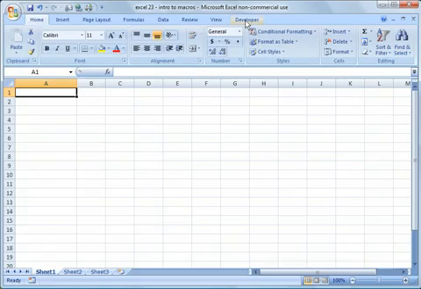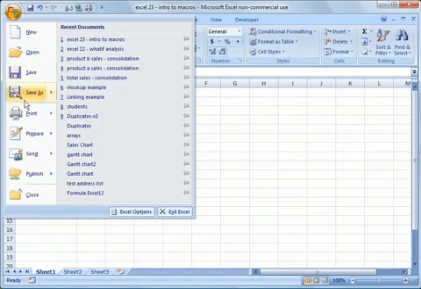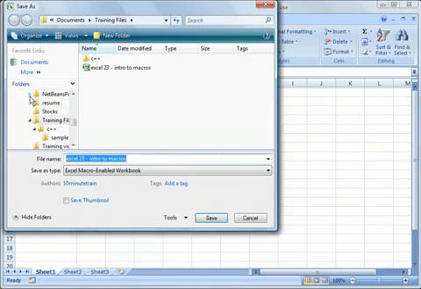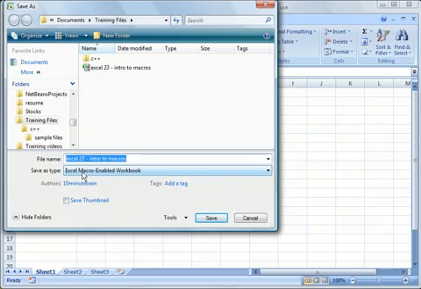So with that said, I want to jump right in here and point out a couple other quick things. The first one is, I've already saved this. I'm going to go ahead and save it again to show you what needs to take place. When you're working with macros, you need to make sure you save the workbook as an Excel macro enabled workbook.